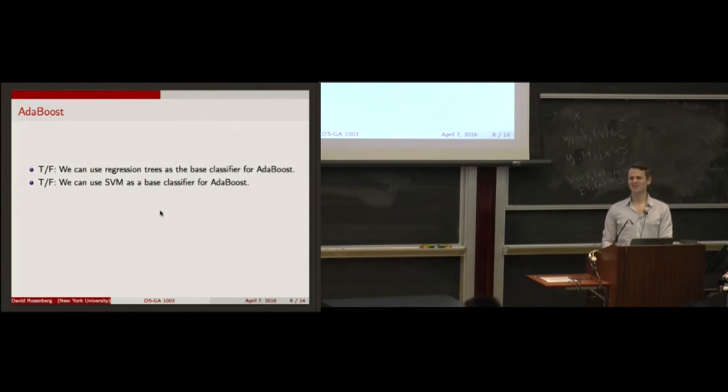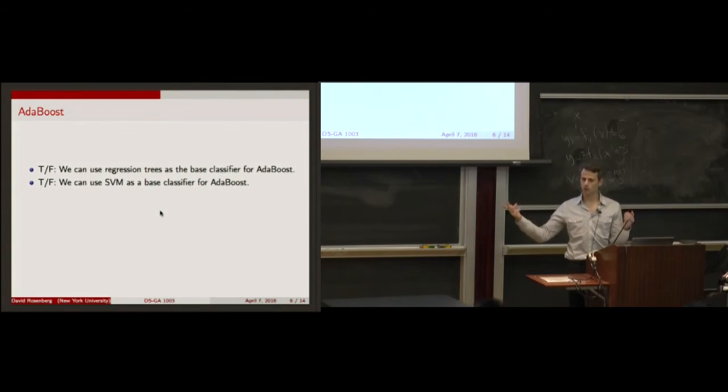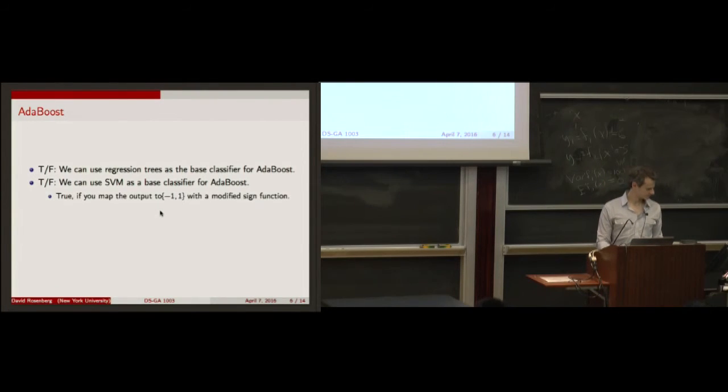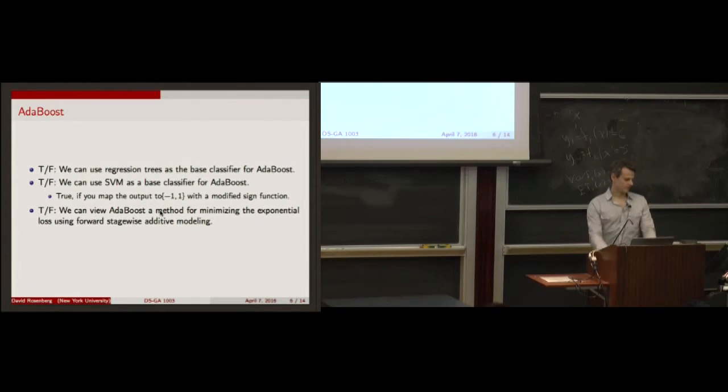With the discussion we just had, yes. This wouldn't be a test question because it's too ambiguous, but if you take your SVM output and you convert it to -1 or 1, then yes. We can view AdaBoost as a method for minimizing exponential loss using forward stage-wise additive modeling. Yeah, this is true. This is the homework problem, and mentioned in lecture certainly.